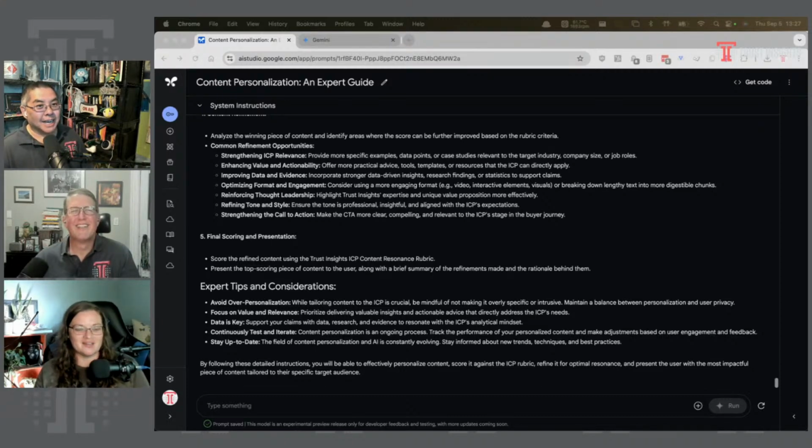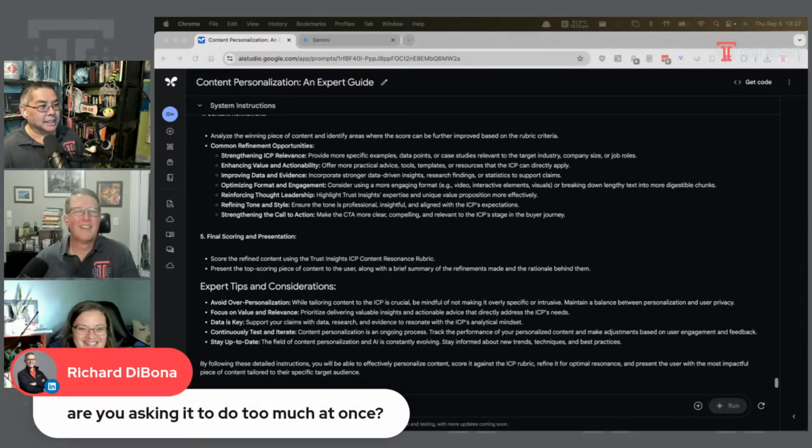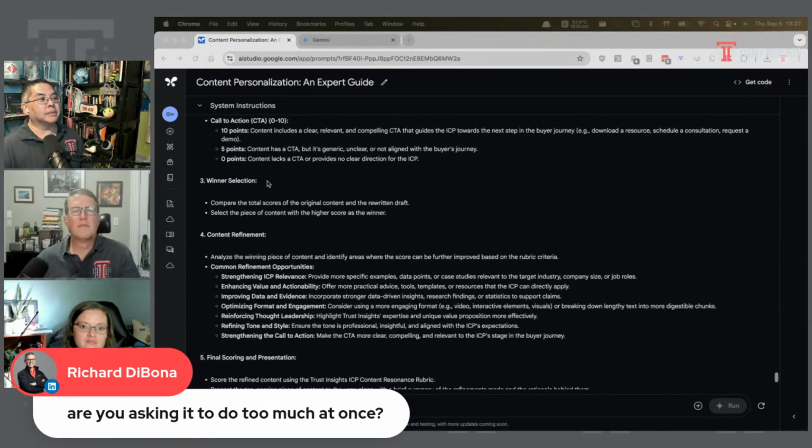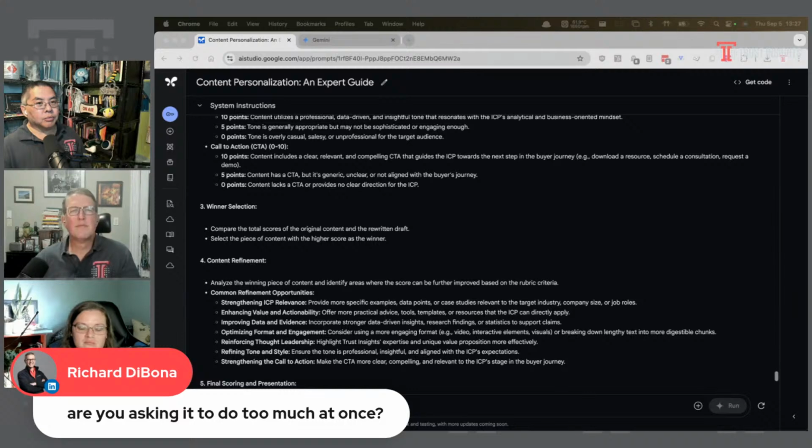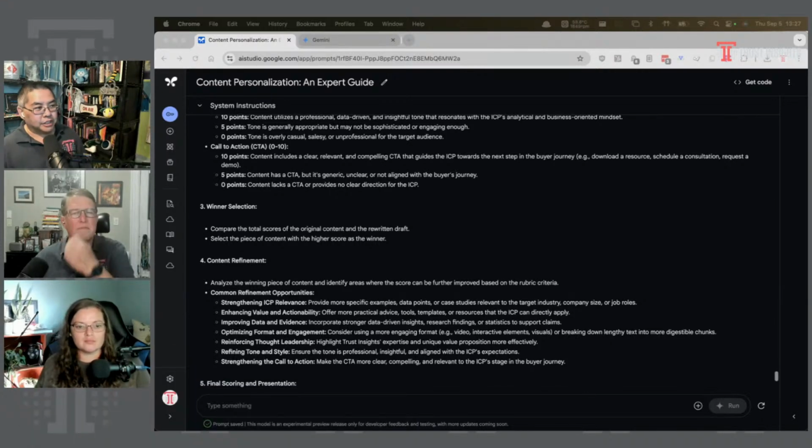We're not done yet. But first, a question came in from Richard asking, are we asking it to do too much at once? Ordinarily, I would say yes. However, Gemini in particular is very good at instruction following. And you will note in the way that we're prompting this, we are writing code. We're not writing it in C++ or Java or Python, but it's code. This is giving steps in a structured format to the language model to execute, just as you would write a Python script and execute it in a Python development environment.